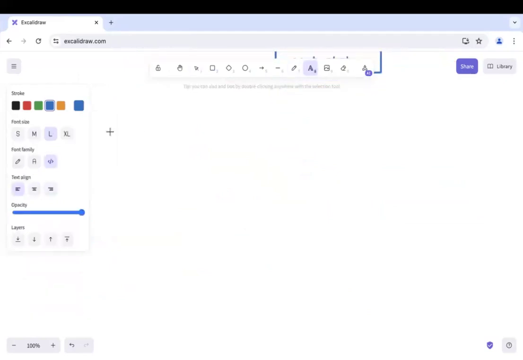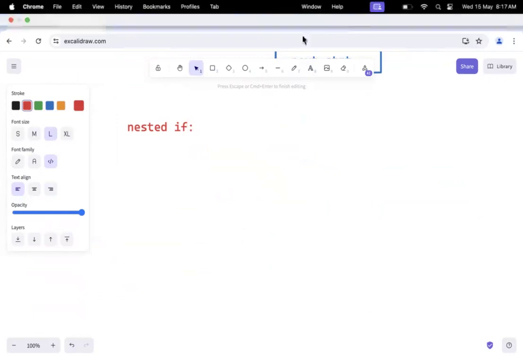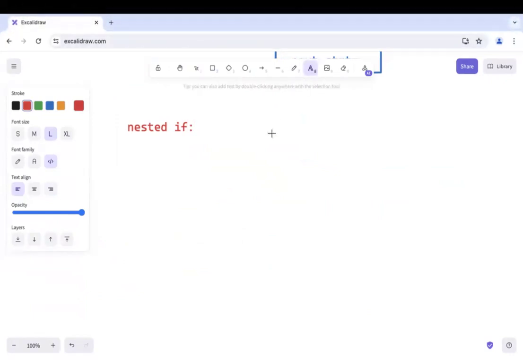Folks, now I'm going to explain a nested if statement. It is called nested if. What is the meaning of nested if? Nested means writing inside. If inside if is called nested if, right? Let's see the syntax of how we can write nested if. If you write an if statement inside another if statement, we can say that it is a nested if statement. Okay, guys, clear? Okay, good.